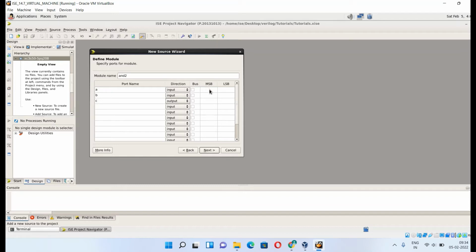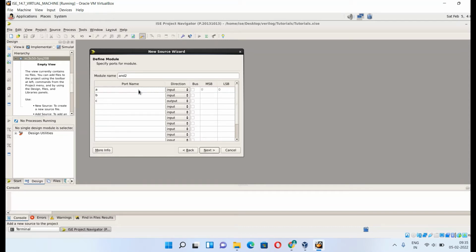Here we are not dealing with the bus part and the LSB and MSB bits. If you leave it as it is, it takes it by default as a 1 bit AND gate. But if you define some values here, like 0 to 4 is 5 bits, 0 to 7 is 8 bits, but here we are not defining bits or ports.